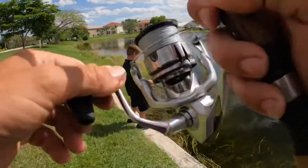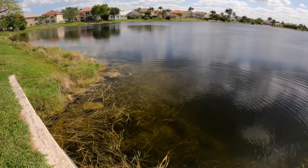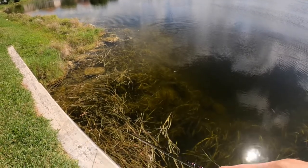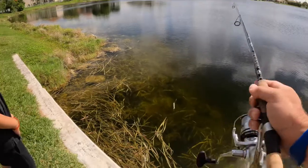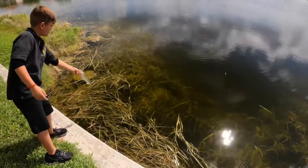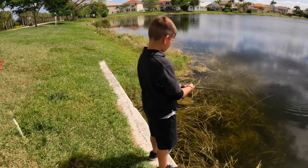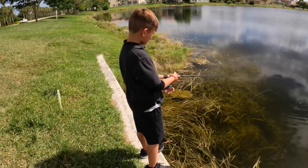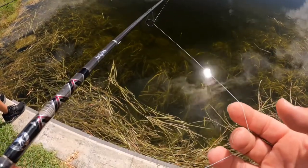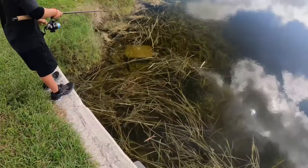Luke's using the shiners and daddy's gonna try to get one with a fluke. Look at this peacock — let's see if I can get him to bite. Oh! You whacked at it. A little largemouth. There's another nice peacock right here. There's a big one Luke, right here in the middle. I just saw there's a lot of them over there — you're gonna get one in one second. Also for YouTube, I'm testing out for the first time a polarized lens, so let's see if it works — see if we can see through the water better than normal.